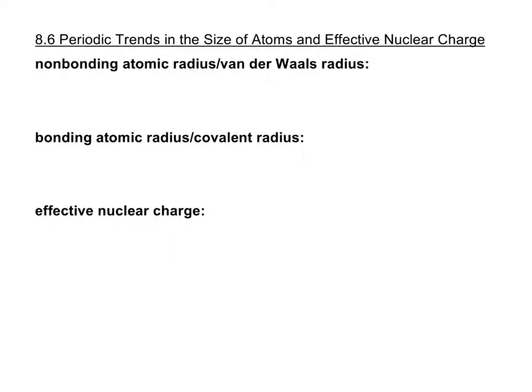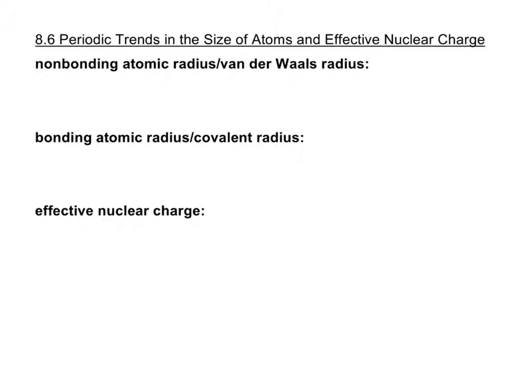All right, now we're going to continue talking about periodic trends. And so one of the ones we discussed previously was atomic radius. And so I just want to specify the 2 different ways that you can measure atomic radius. The first is a non-bonding atomic radius, or a van der Waals radius. And you can do this with atoms that can be frozen into their solid form but not bonded to anything.